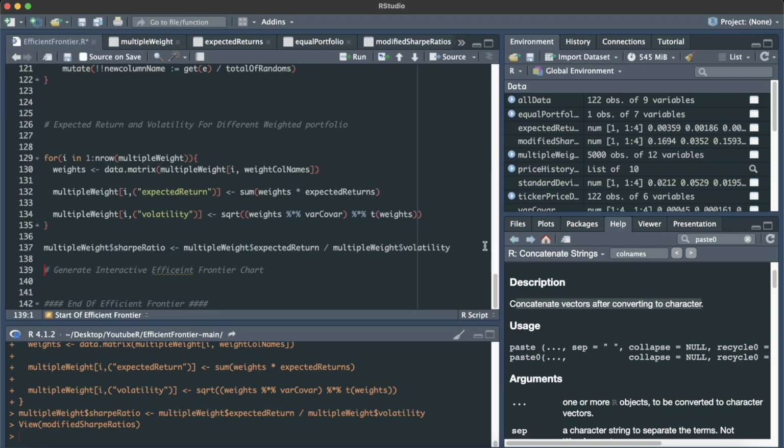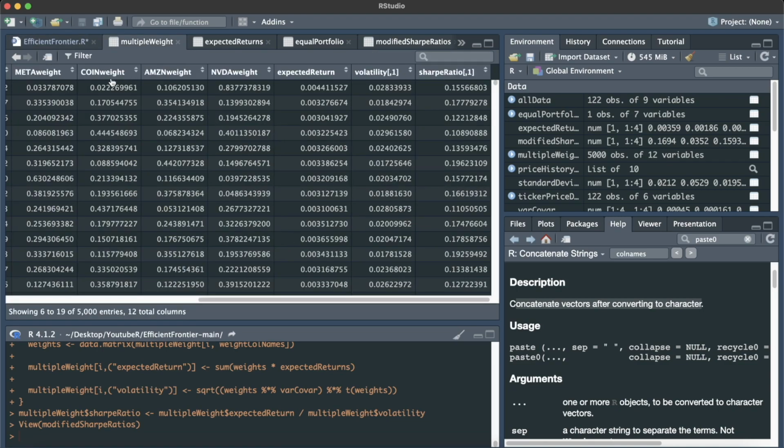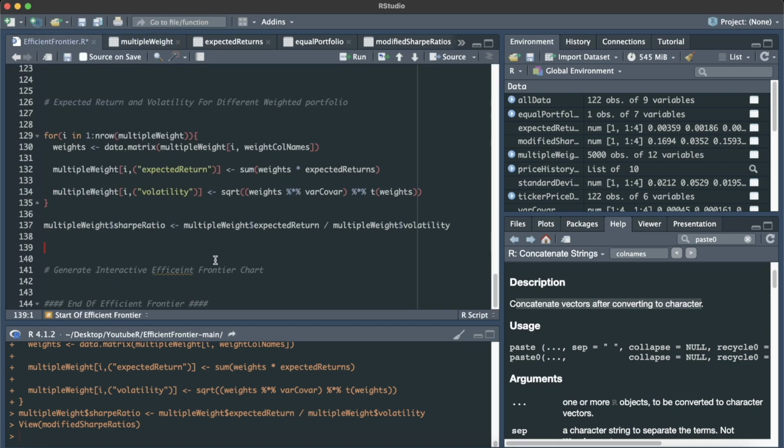So we're doing very well. And the last thing, of course, is changing all of these weights to percentages, the expected returns and volatilities to percentages. Sharpe ratio is a unitless variable, so we won't change that to a percentage, but we can change everything else to percentages. So when we read them, it's way easier to read. So we just have to define all the rows and those columns that we want to change to percentages. So let's do that over in this line.